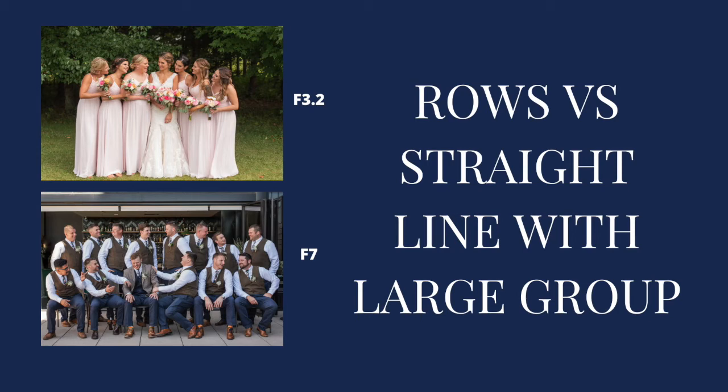Now, in the bottom one, there isn't a whole lot of blur in the background, and that's okay. That's going to be difficult to do. But in the top one, when they're all in that nice straight line, we could possibly have gotten more blur by either getting closer to the ladies or pulling the ladies way further away from that backdrop, giving the background a little bit more of a blur.